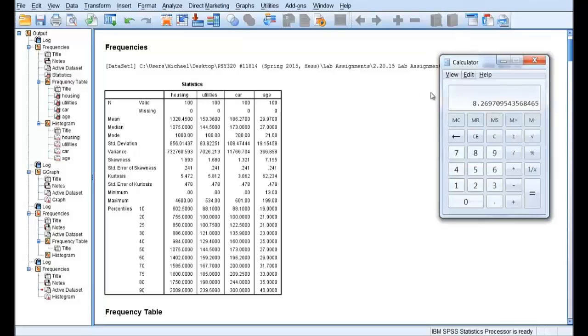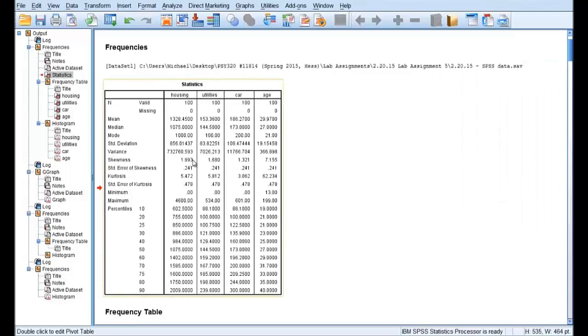your data is, roughly in standard deviations. And this is not good. This means that you have a really, really high value somewhere in your data. You probably need to get rid of it. But for now, we're going to go on to utilities, just to see how to calculate the other skewness value.